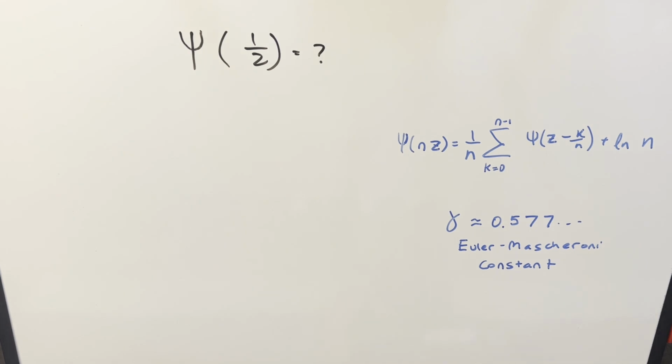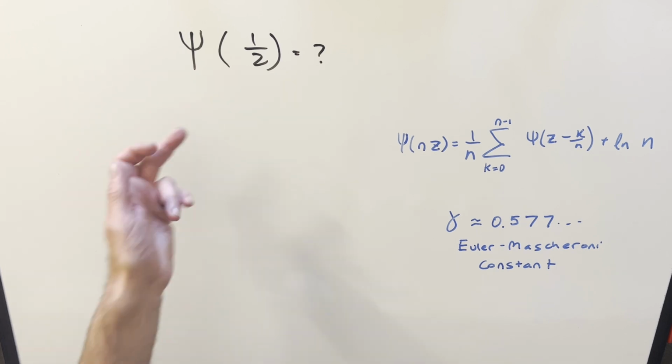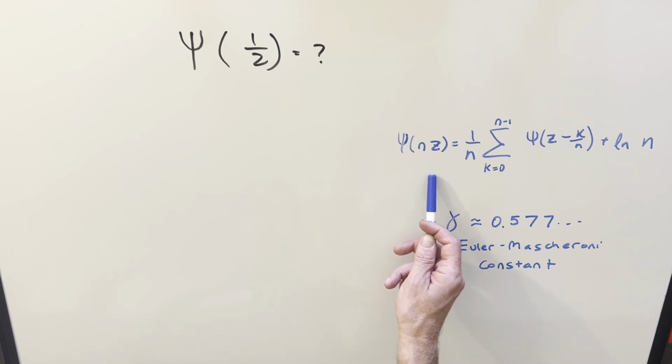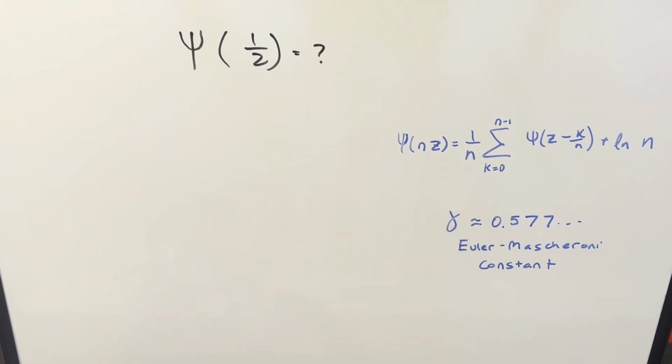Okay, continuing on today, working on the Digamma function, I want to do something that I think is pretty interesting, which is trying to find exact values for some non-integer values for the Digamma function. In this case, we just want to find the value for Digamma of 1/2. All I'm going to need for this is this multiplication formula we have over here to the right for the Digamma function. And this one's really useful for calculating some of these exact values.